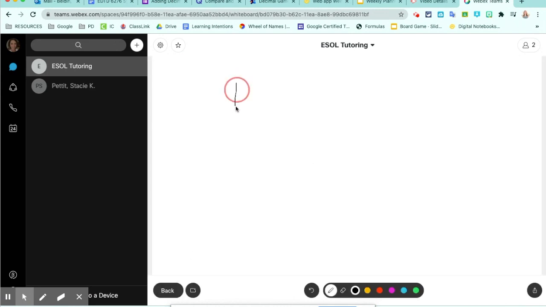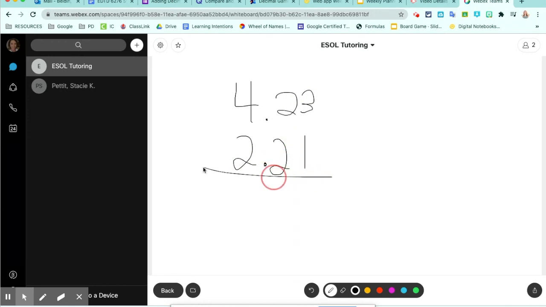So let's say I was adding 4.23 and 2.21. Then I could work that problem out while talking to the student so that they know how to add decimals correctly. So I'll be using this platform in order to work out all of the math examples for my student.